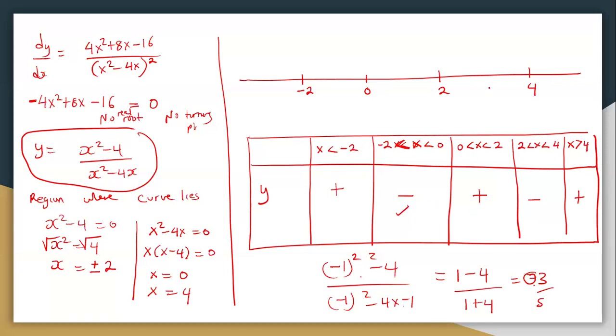Because even when you put in 1, you'll have 1 squared minus 4 over 1 squared minus 4 times 1. So this is 1 minus 4 over 1 minus 4. So this is -3 over -3, which is a positive. Okay, I'm sorry, teacher. Thank you. I think you check through and see. Okay. Baswali?